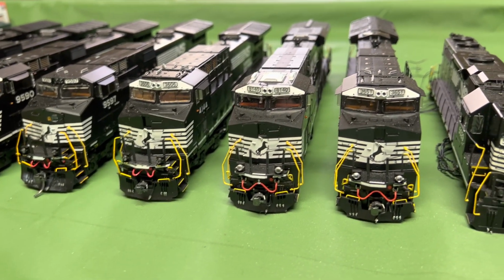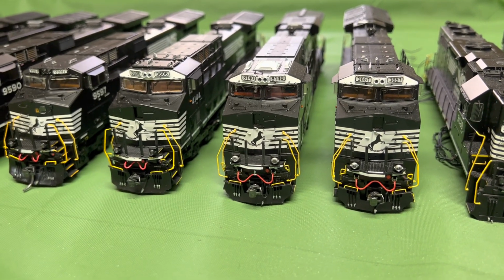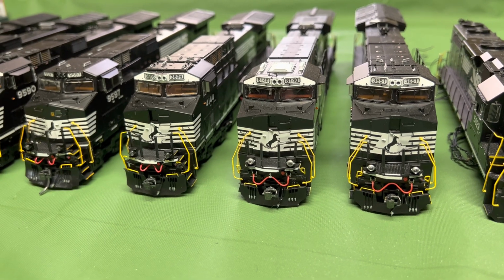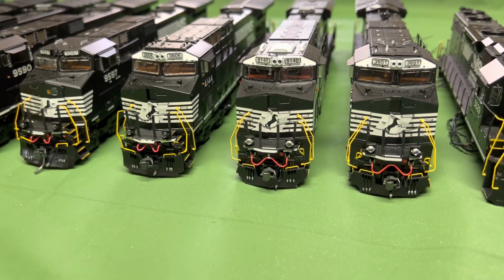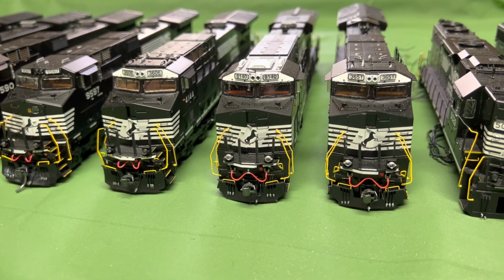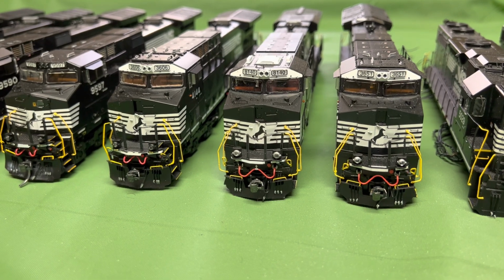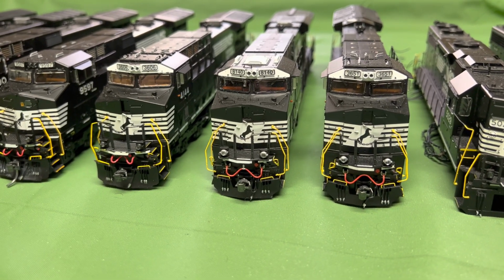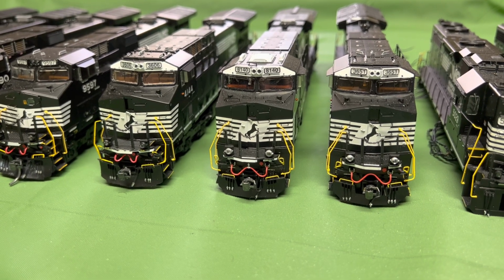The next is a Scaletrains ES44AC 8140. Factory sound, haven't really done anything to it besides just a coupler change. I was going to renumber this 8138 to an ES44 I already saw, but ironically I've seen 8140 here recently, so I'm probably not going to do that. So that's kind of cool, seeing this unit in real life.